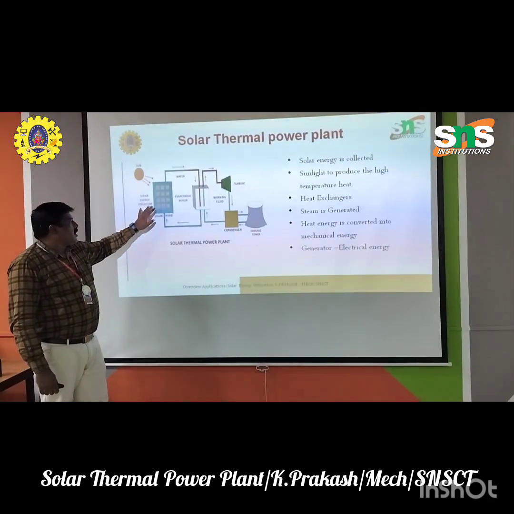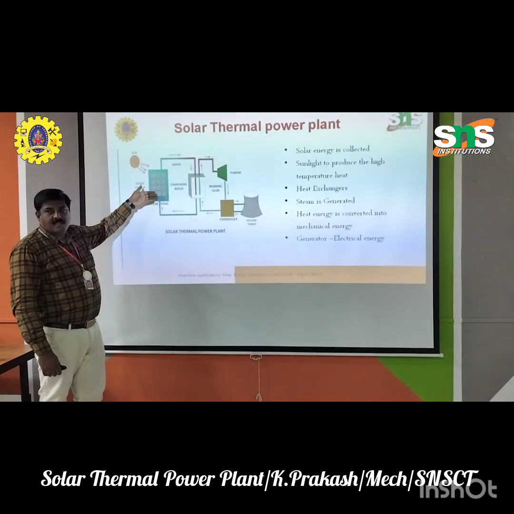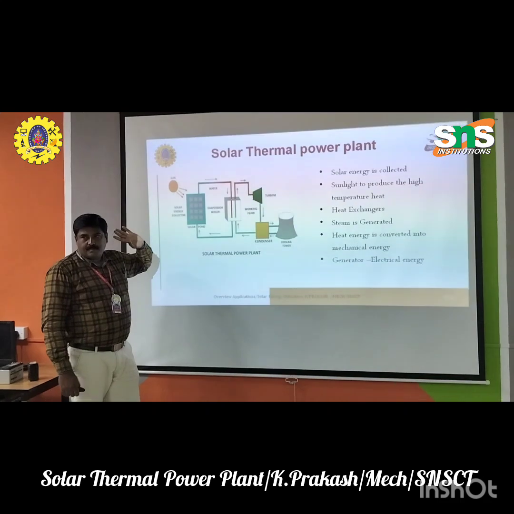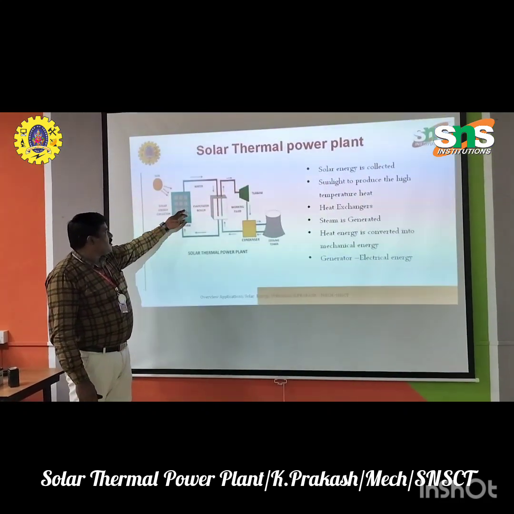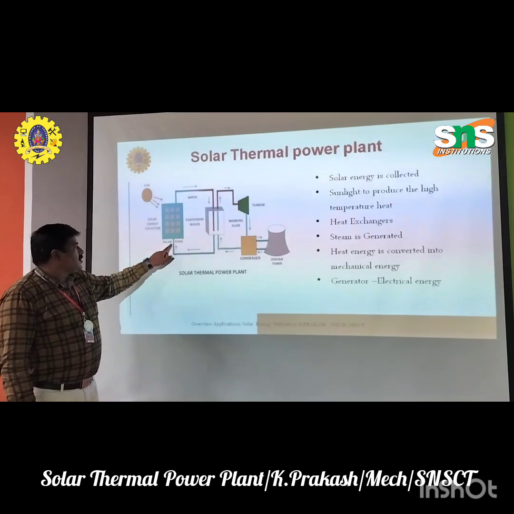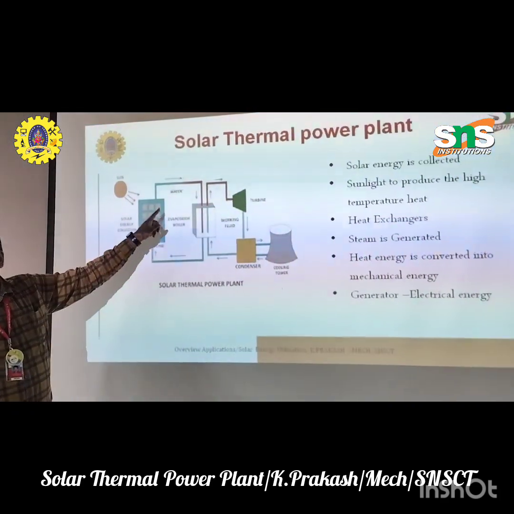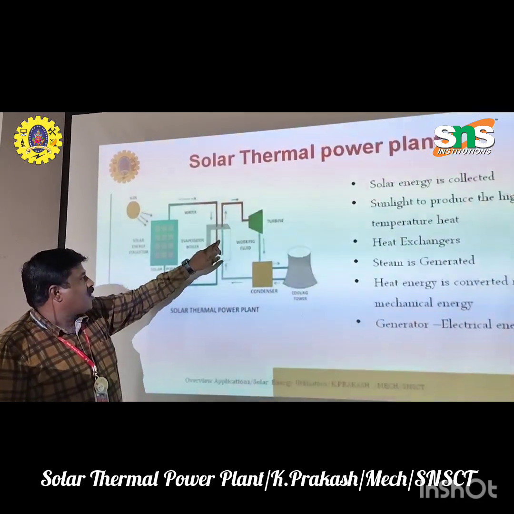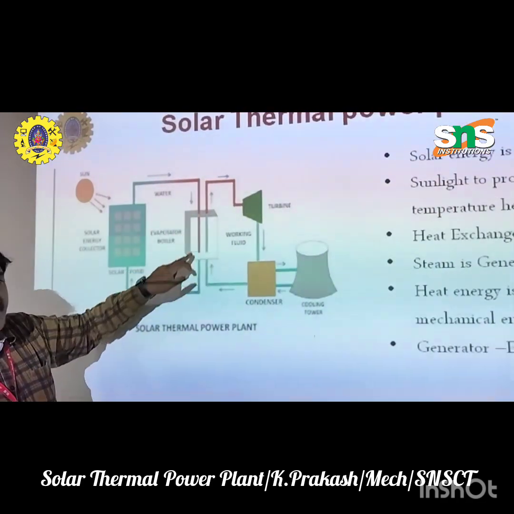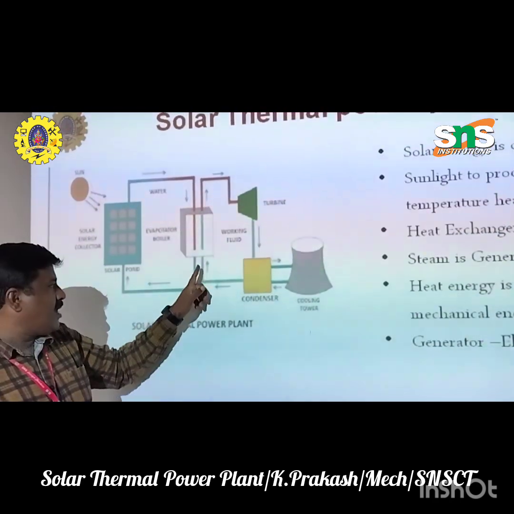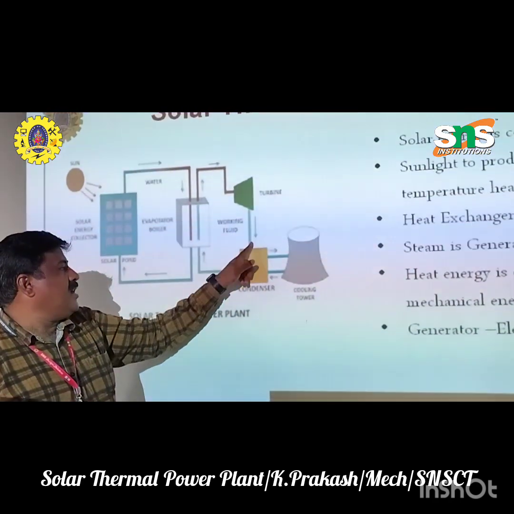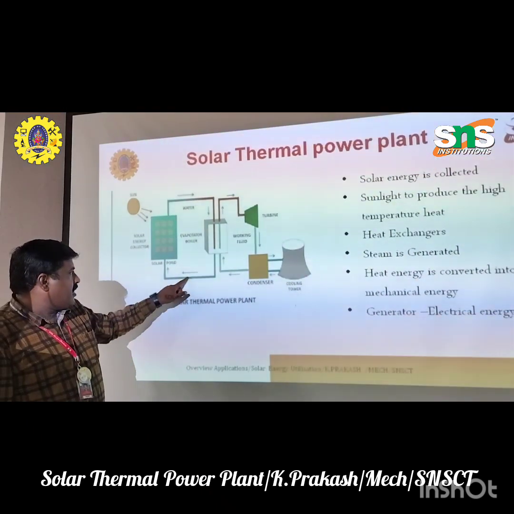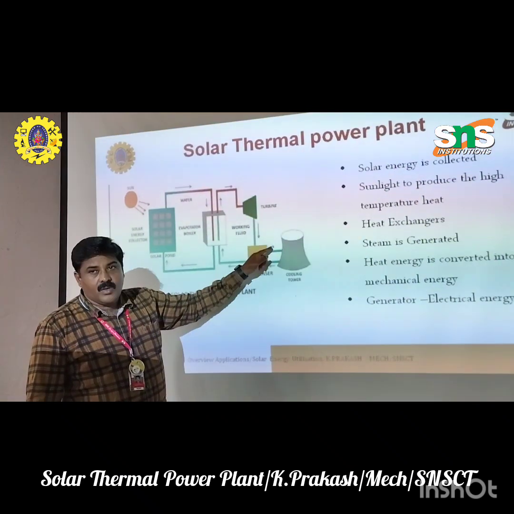In the solar field, solar panels have been installed, where the solar radiation is absorbed. As the solar radiation is absorbed here, the working fluid is circulated in this cycle. Here there are two cycles. One cycle has water as the working fluid, and here is a heat exchanger. Another cycle has another working medium. So there are two working cycles, the first one and the second one.